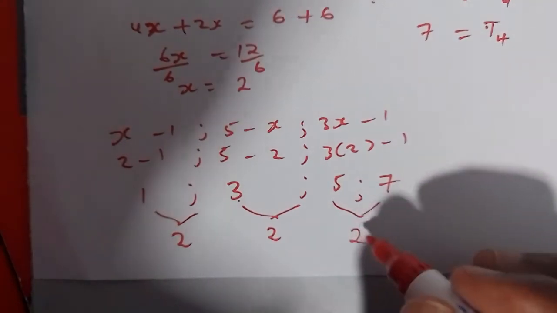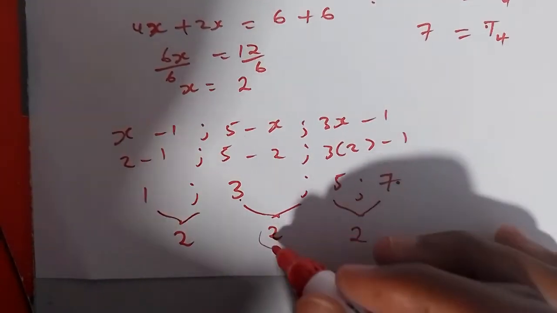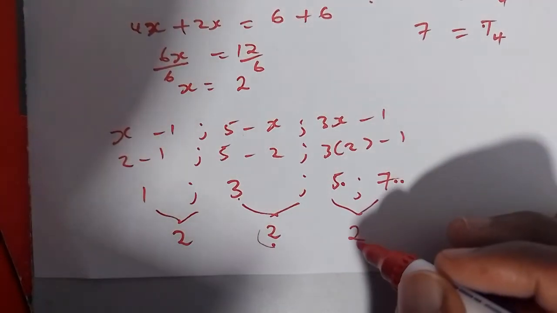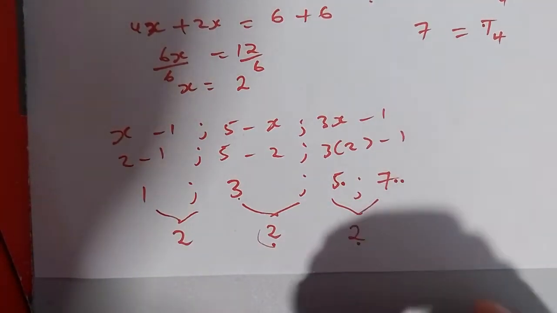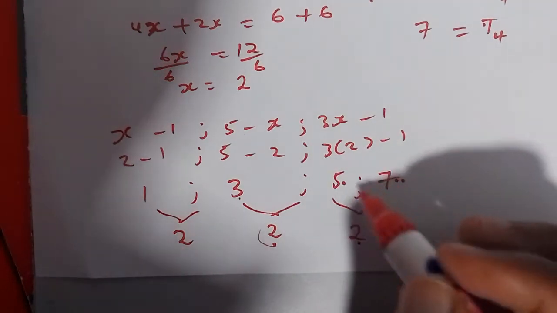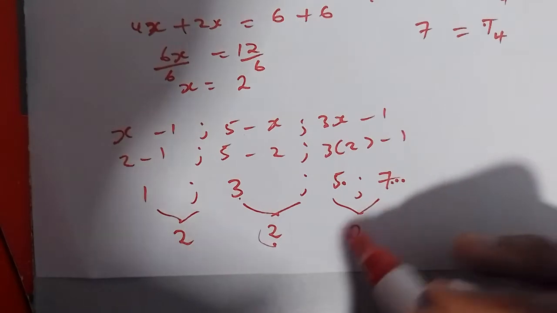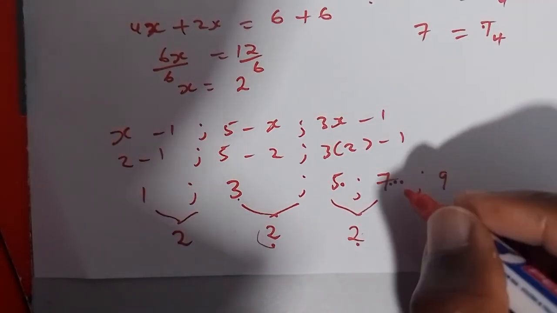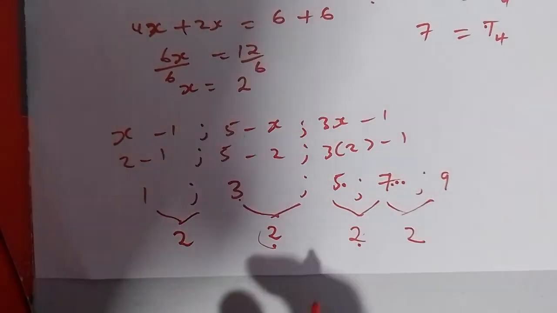That is why you hear me saying, this plus this will give me this. Difference plus term number 4 will give me term number 5. Difference plus term number 5 will give me term number 6, and so forth. In this case, I have term number 4. I'll add it with my difference, and it will give me T5. What is my T5? T5 is equal to 9. There. If I say this and this, it will give me 2.